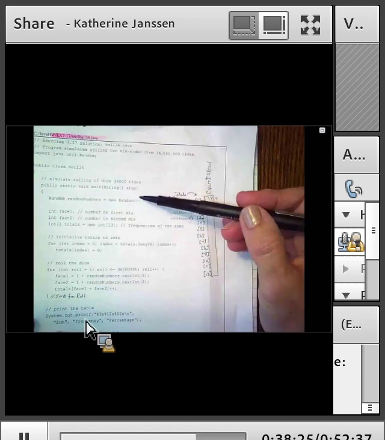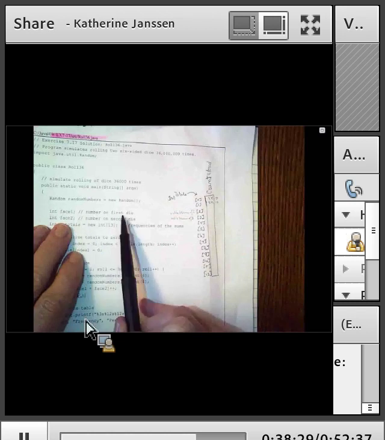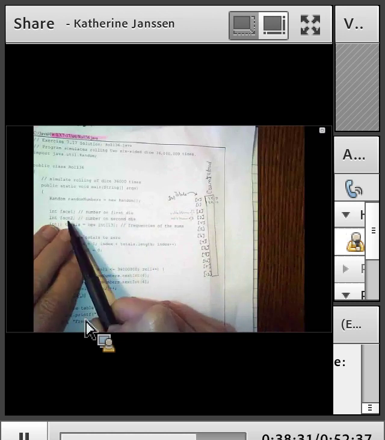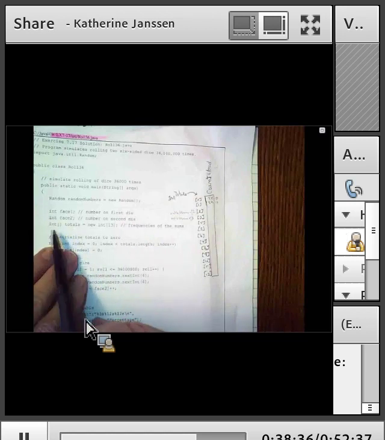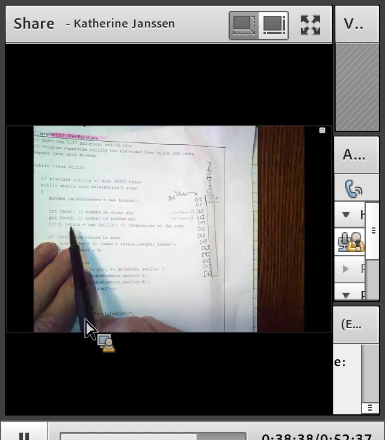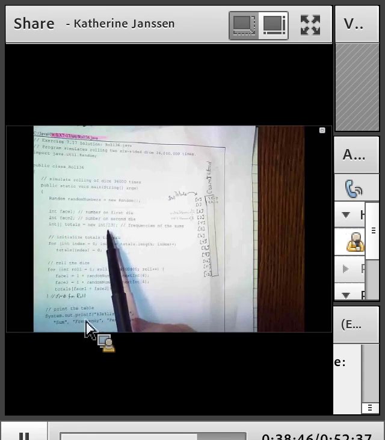We have an integer face value for the first die roll and an integer face value for the second die roll, and we're declaring an integer array named totals, and it's equal to a new integer array with 13 elements, 13 compartments.